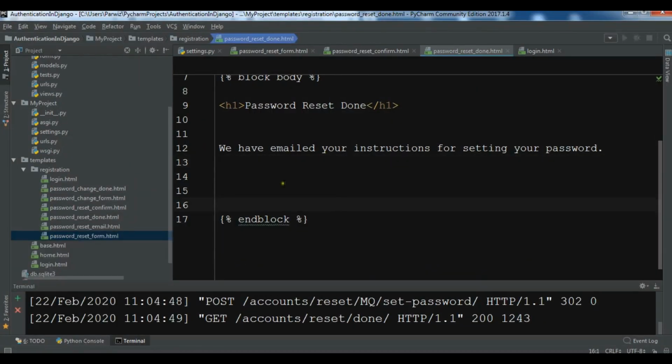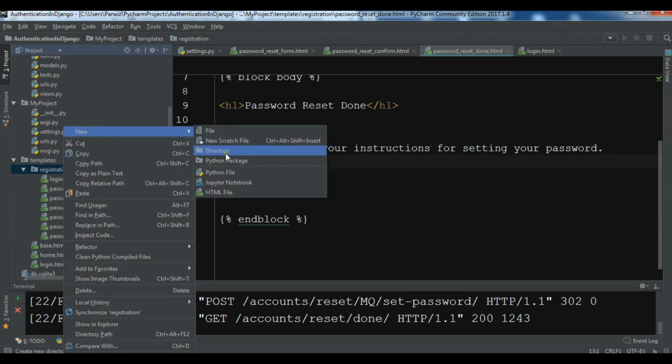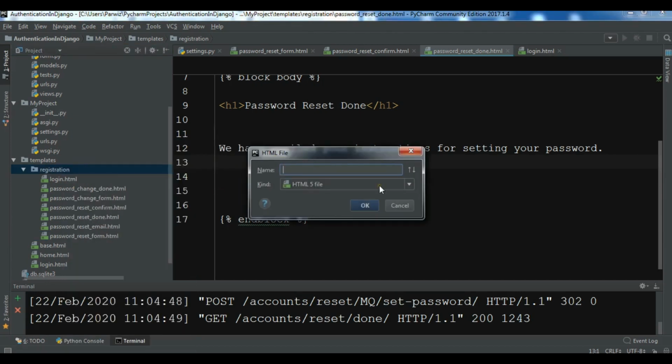Okay guys, so the problem is that I have forgot to add a password reset complete HTML file in here. So now you need to add another HTML file for the completion of our password reset.